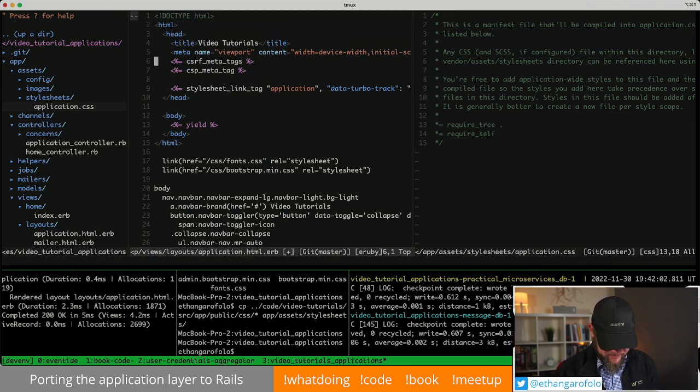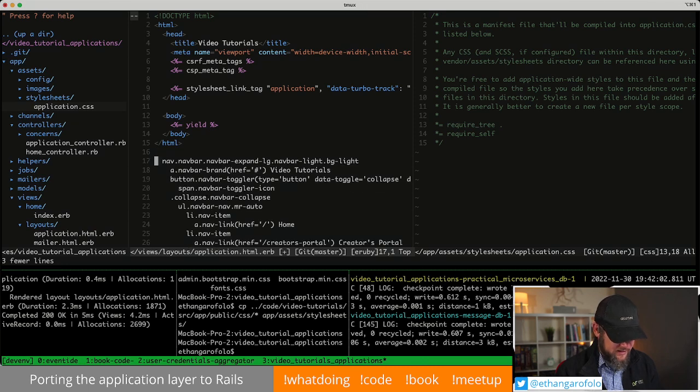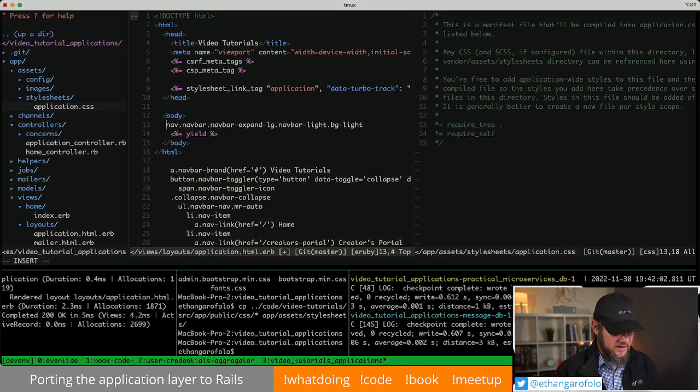That was easy. So I think we can get rid of both of those. Now then, what do I want to do? Let's just go line by line here and put in all the things that we'd expect to see. So this is a nav element.